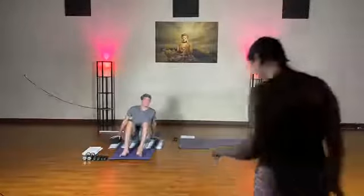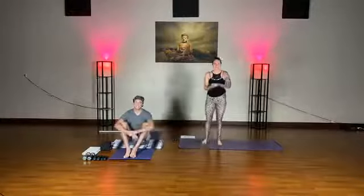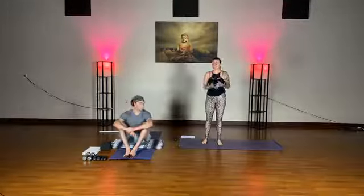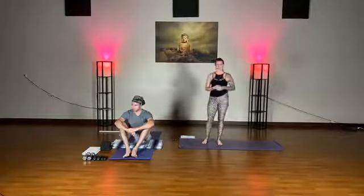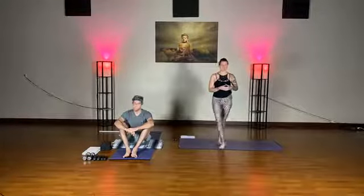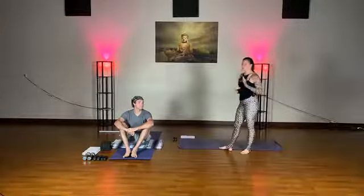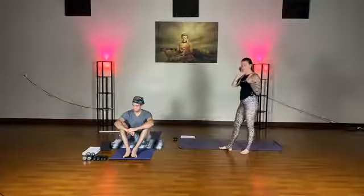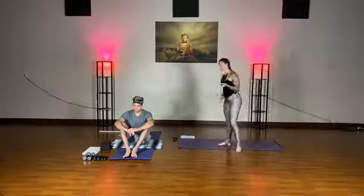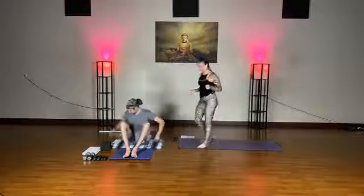Hello and welcome to Sculpt once again. I'm Anna, this is Santana, we're happy to be here. 60 minutes of Sculpt. We are going to use weights again, so if you have weights, awesome, grab some light ones — I would say like one, two, three pound. If you don't have weights, grab something that resembles weights, maybe like a soup can. If not, it's not really a big deal. You can do everything without weights. So let's go ahead and get started.